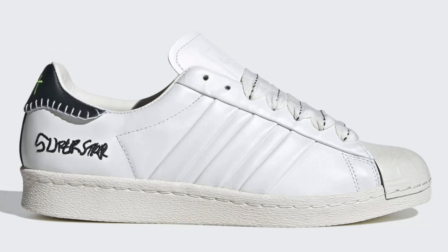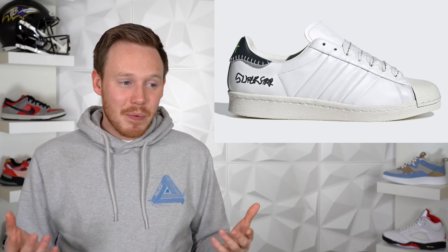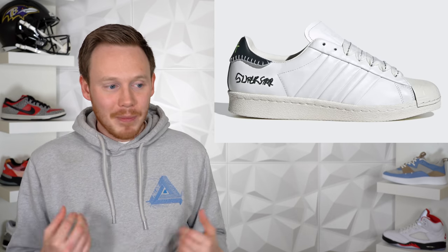Next up, we've got the Jonah Hill Adidas Superstar. This was a collaboration I just didn't see coming — I should have expected it because he's part of the Adidas family, but still it was a surprise. Jonah Hill's take on the Superstar seems to be a much more premium, primarily leather version of the sneaker with a lot of leather details not usually featured on the shoe. It also features a black stitched heel tab with JH initials embroidered in green. Honestly it's a pretty clean Adidas Superstar and if I have the chance to pick it up I definitely will. Because it's a collaboration and probably going to be pretty limited, I wouldn't be surprised if this shoe sold out.